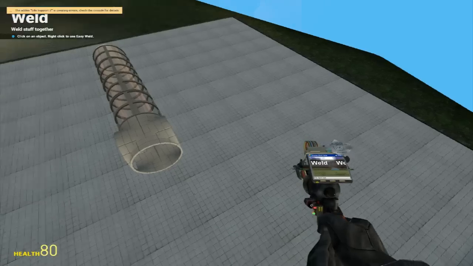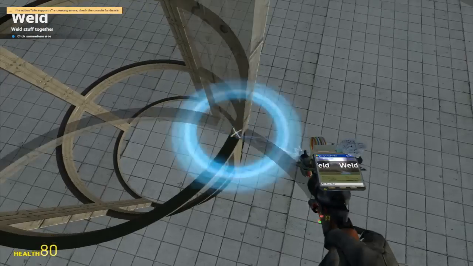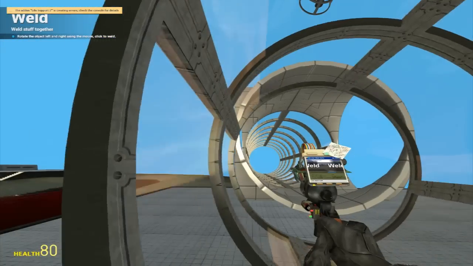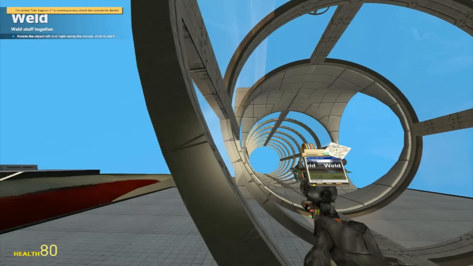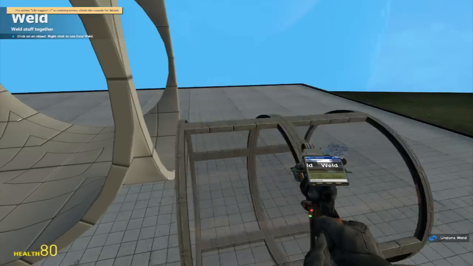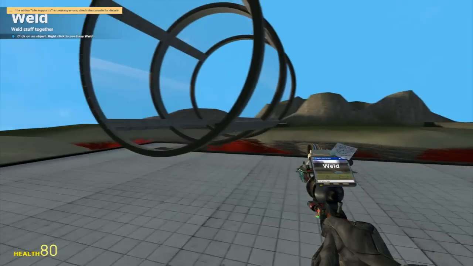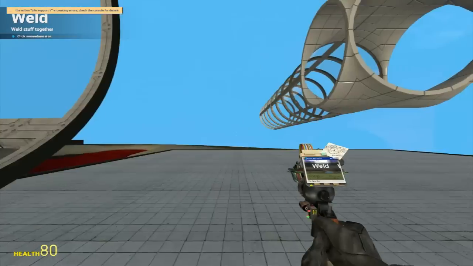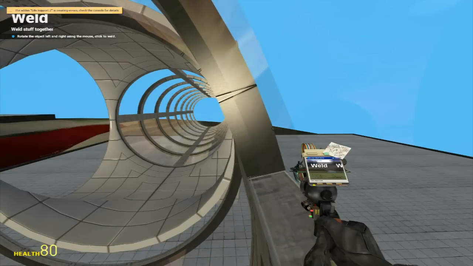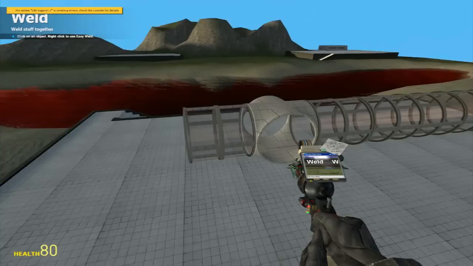Alright, so once you've got that set up, you get one more, and then you weld it again, and then align it to the center here, and then turn it around, and like that. It should be good. No, it's not good. Alright, so let's do this again. Okay, so center here, and then center here. You don't have to do it like I did it, but I like that it looks pretty cool and straight like this.